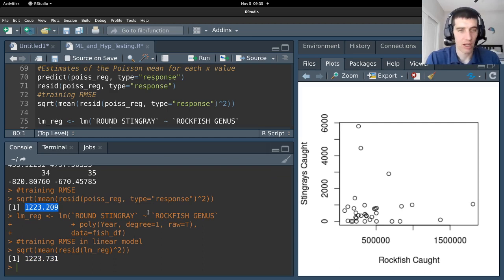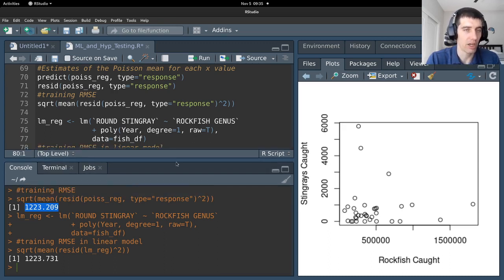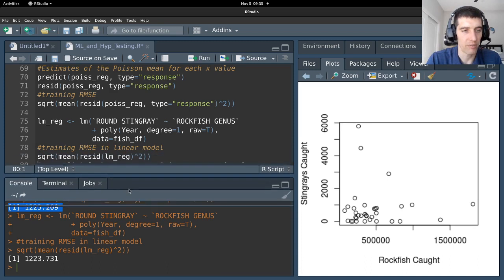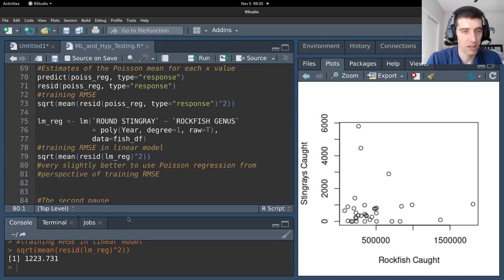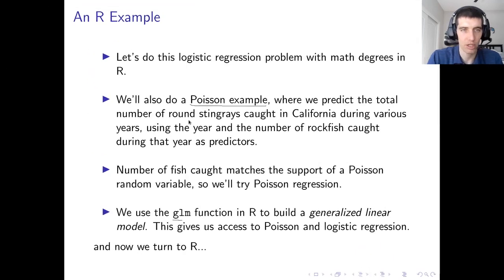It's very similar. The advantage of using a Poisson regression model here is, as we said, the support more accurately reflects the random variable that we're actually receiving, right? The values, we know that they must be non-negative integers, and so the Poisson regression is measuring that. We also have that the root mean squared error is smaller in the Poisson regression model, very, very slightly so. So I'm not sure that it's making a huge difference, but this is just a comparison of the two of them. Okay, so that is what I have to say about Poisson regression.